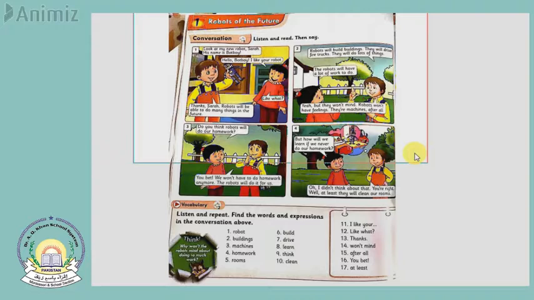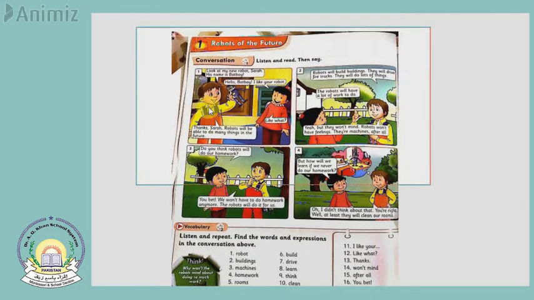And in these pictures, you can see that there are two characters. One of them is right here, this, and the other one is this. So how many characters are there? There are two characters, a girl and a boy. So I'm going to read out the dialogues between the two of them, and you have to listen to me very carefully. Alright, so let's start.